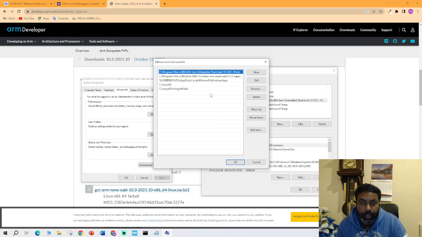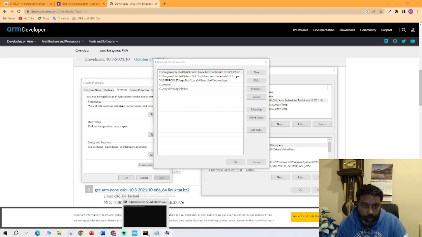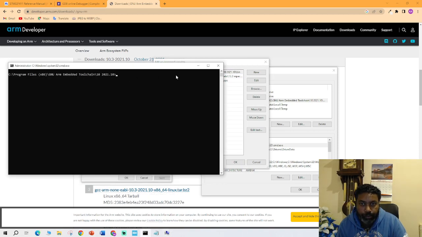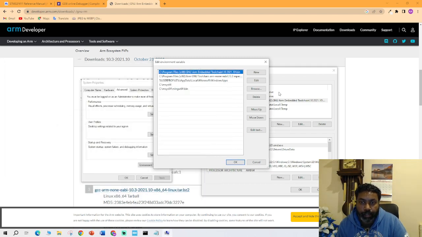So I have already installed, and this GNU ARM embedded toolchain 10 2021.10 bin is what it would show. So I already installed it and it's already there, but if not, then you have to go to browse.